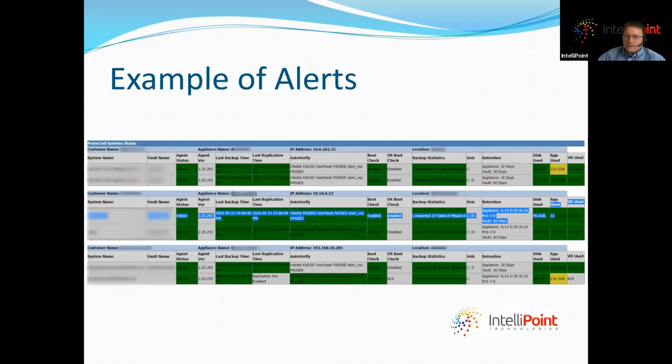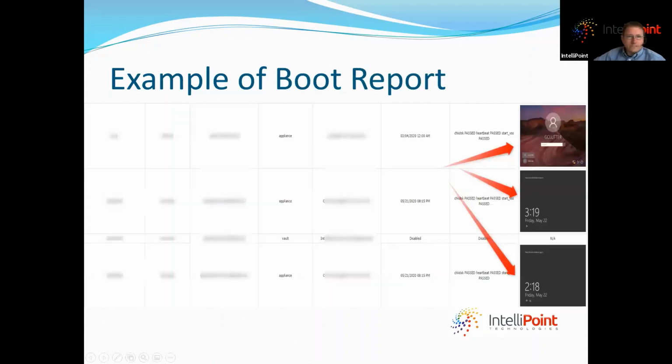So we always review this. We've got a checklist that Dylan follows every Monday morning to make sure that these numbers are in sync with each other. And this is a really useful document, because we have found where maybe someone did a test restore, and maybe they left that replication running, or the virtualization running. So that's our checks and balances to go through and clean our stuff up if perchance somebody left one running, because that does degrade the performance of the backup server. So this is just to keep everything running real smooth.